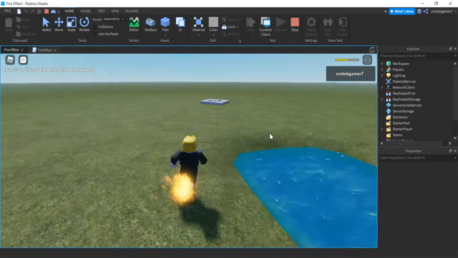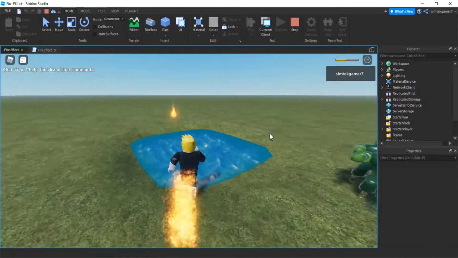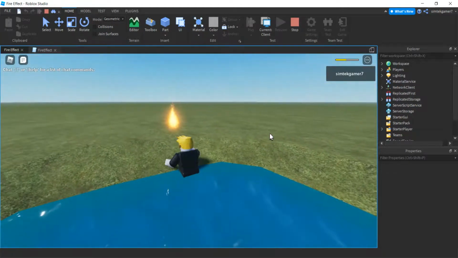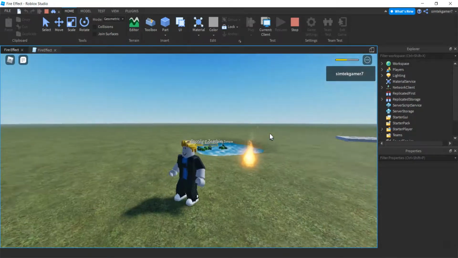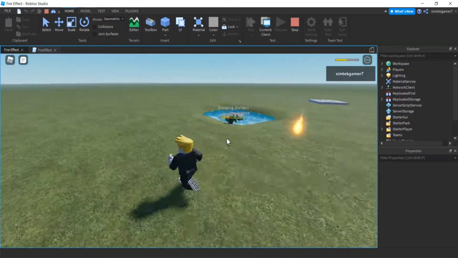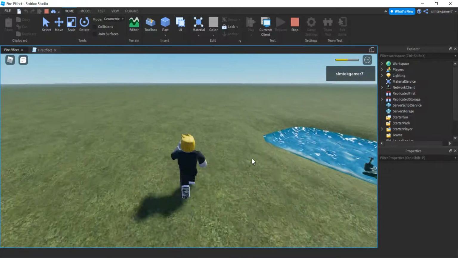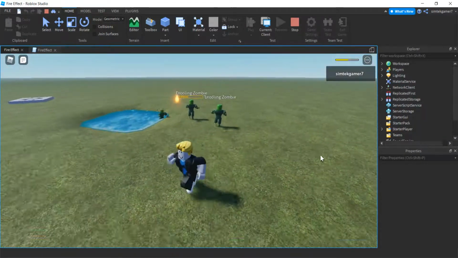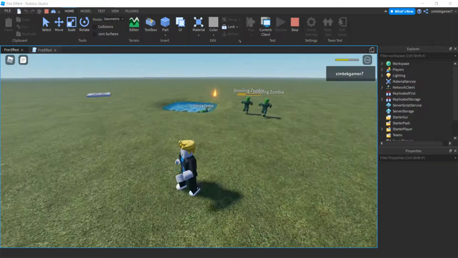I don't know if you can see it, but I'll die soon if I don't put the fire out. So I go in the water, I put the fire out. I thought that'd be pretty cool. This is a remake from an older video. There's a few things I didn't like in the older video, so I decided to redo it and clean it up. So let's get started with that.